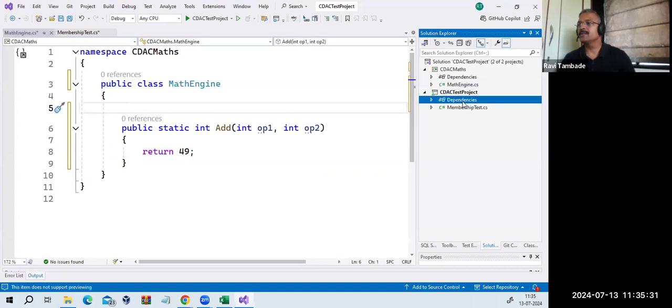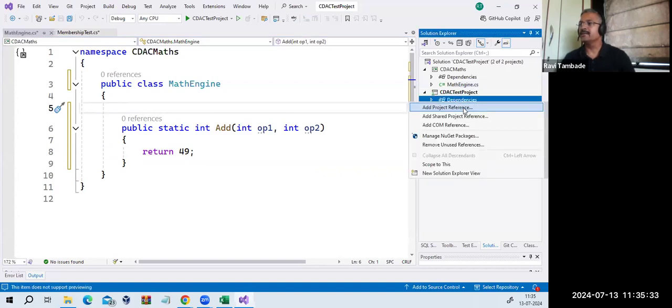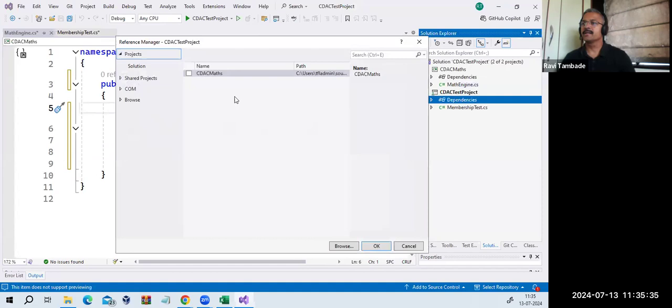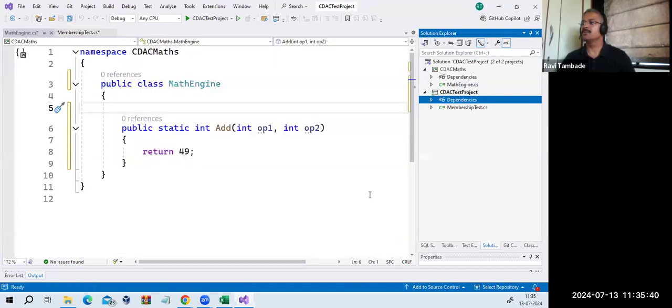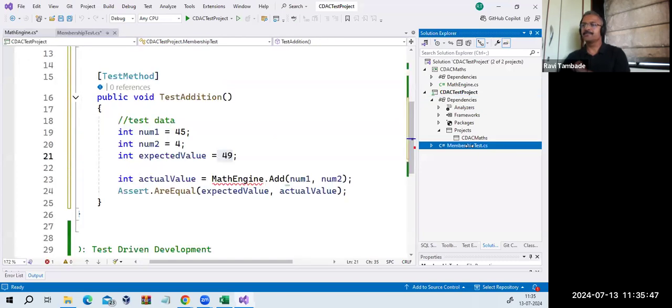So can I go back, right click and say add project reference? Can I select the SEDAC math library for the test project? Now the test project reference has been added. The math test file is also there.